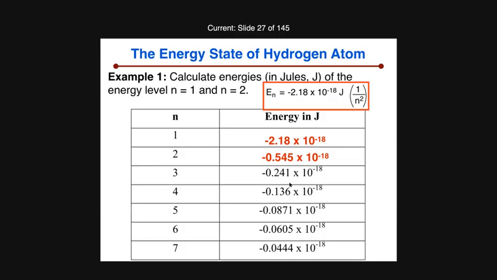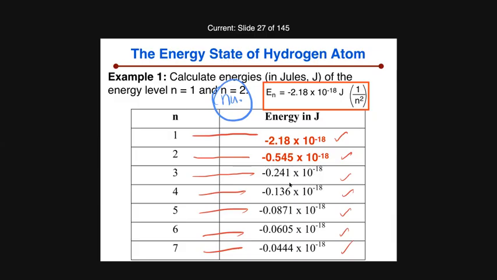Okay, so what are we going to take a look at next? This is going to refer to what we saw earlier. If you have a nucleus, n equal to 1 is closest to it, so I'm going to write the nucleus on the opposite side, so that it's closer to n equal to 1. Our nucleus would be right here, on top of this. Our n equal to 1 is this level, n equal to 2 is this level, then 3, 4, 5, 6, 7, and so on. And each of these levels has this much energy. That's what it means. All right, let's take a look at the next one.